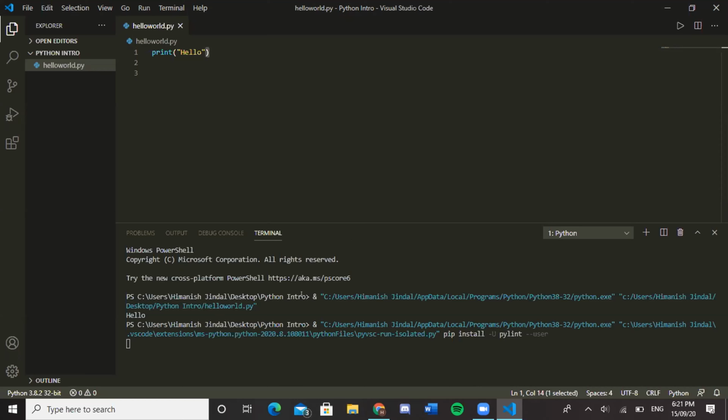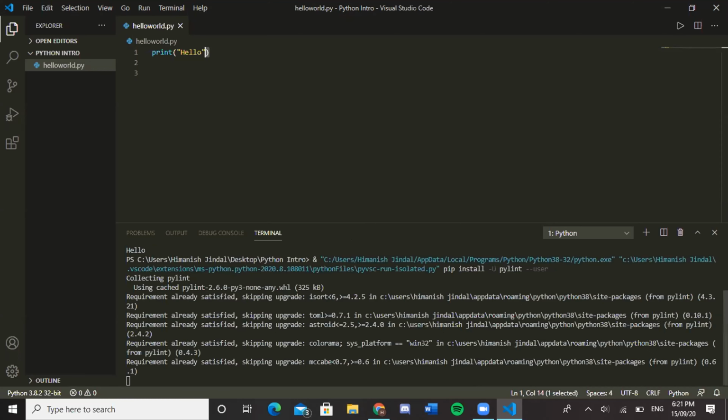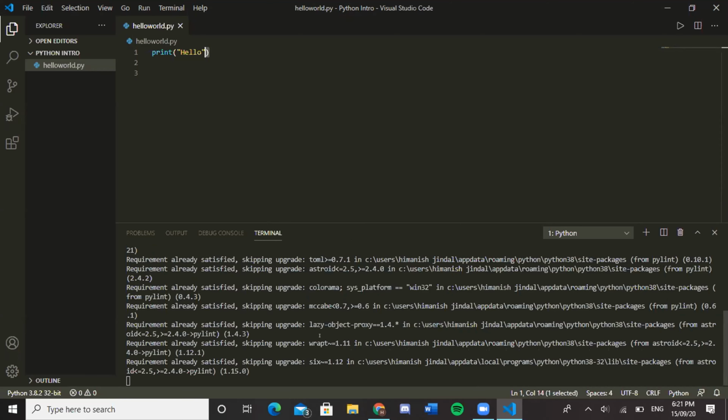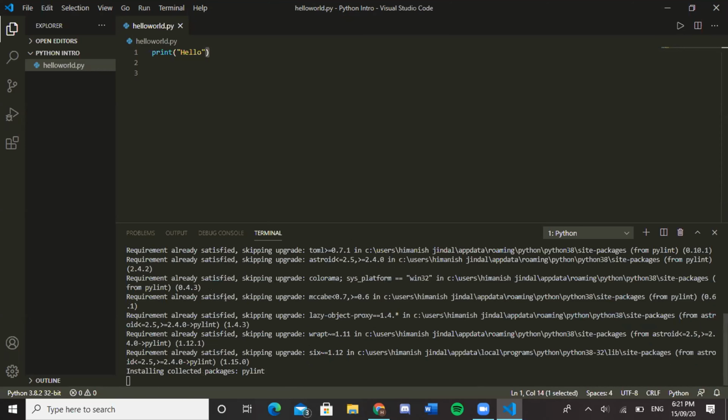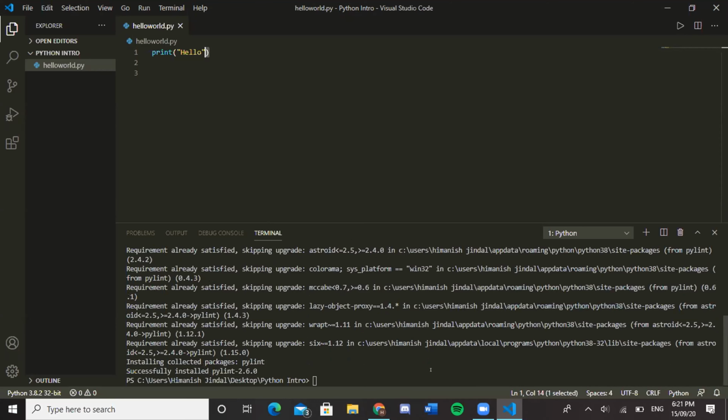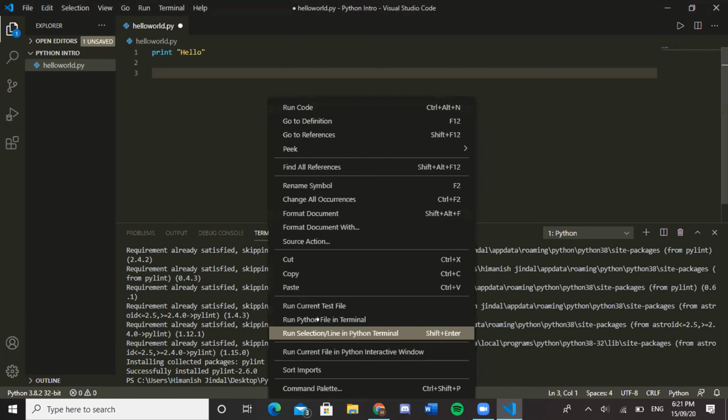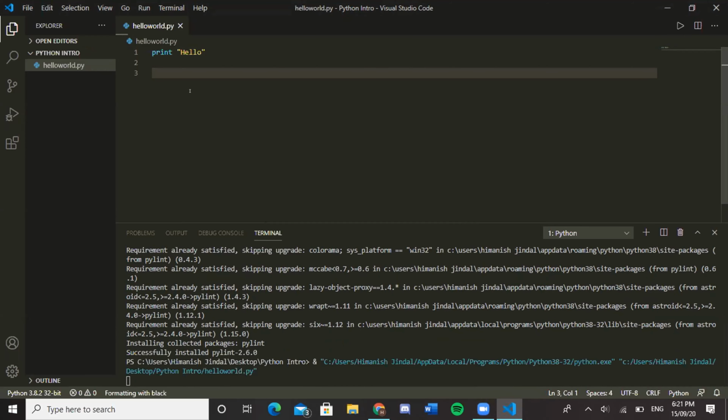It may take 30-ish seconds to run, but as you can see, it will download all of Pylint and say installation complete. And as you can see, successfully installed Pylint. So now it is installed. Now let's say I was to remove these brackets and I was trying to run the Python file.